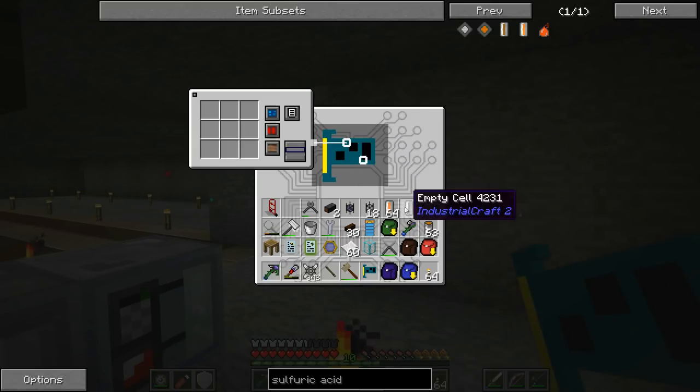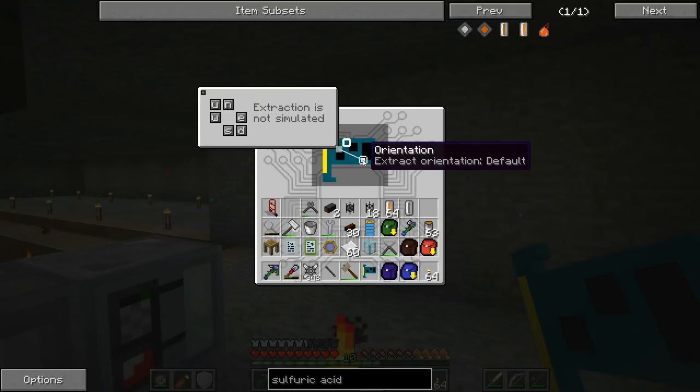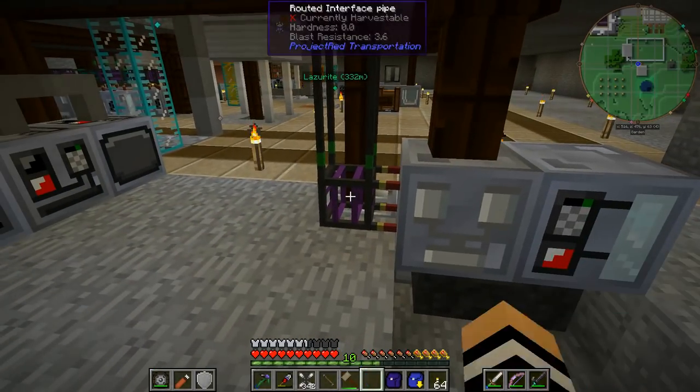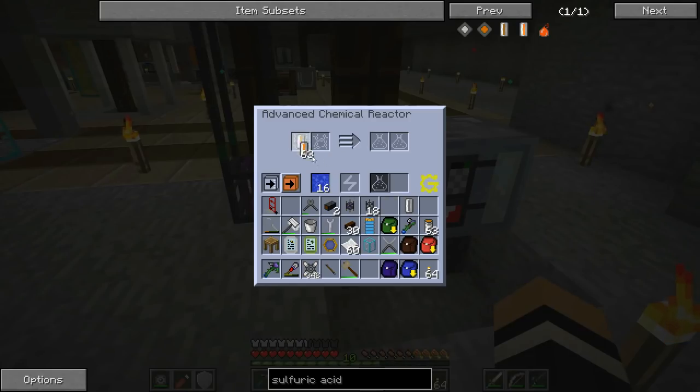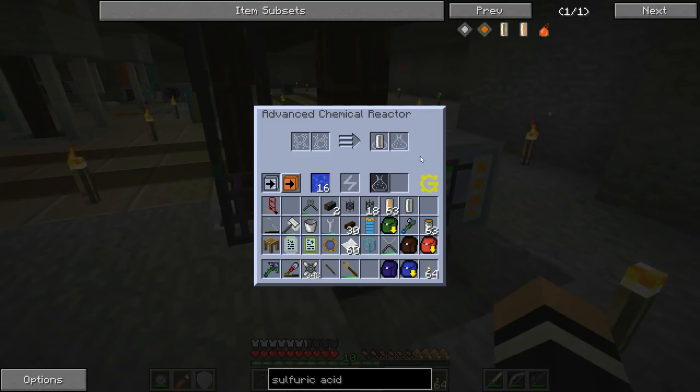We will need to match that. And what's that one? Orientation extract. Extraction not simulated. Let's grab from... Well, we might not need to. Let's just do that and see what happens. Now, we're going to need to put some more of these in. Okay, the empty is there. We may need to do the extraction simulation.